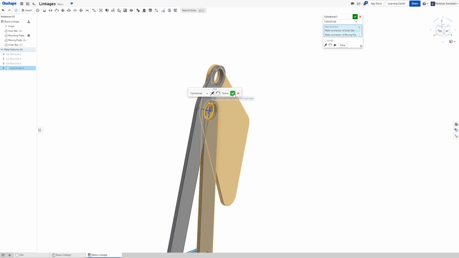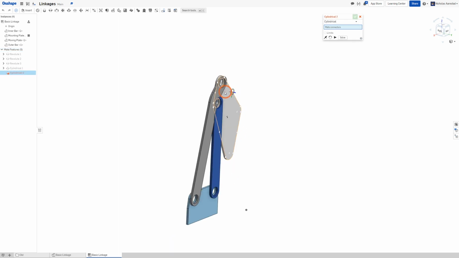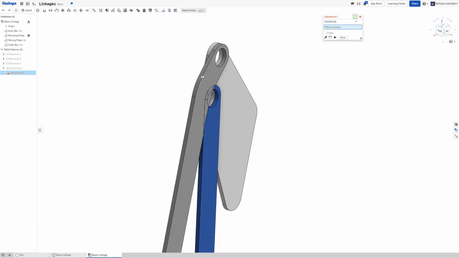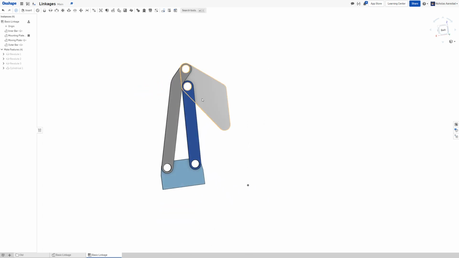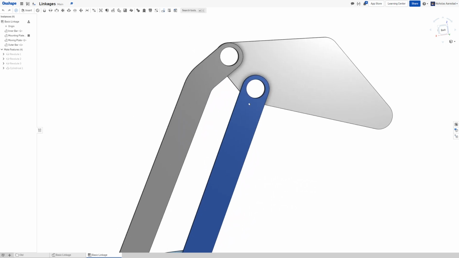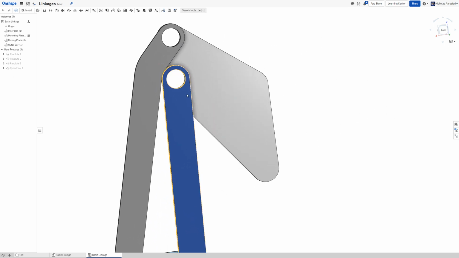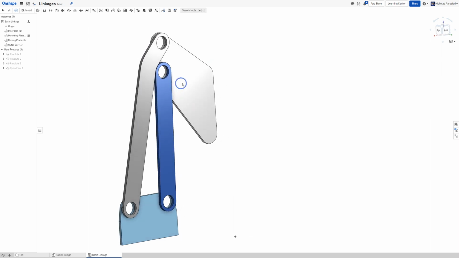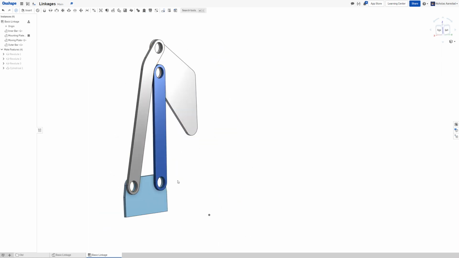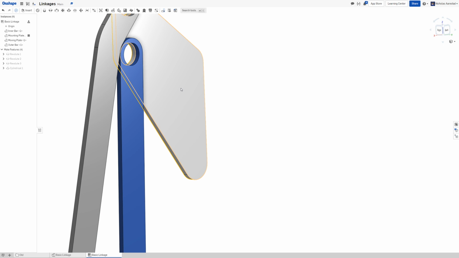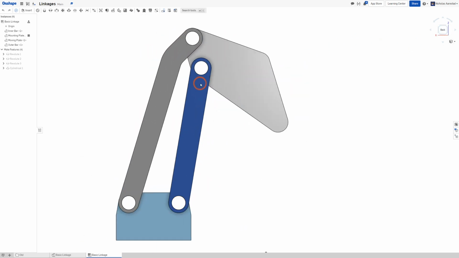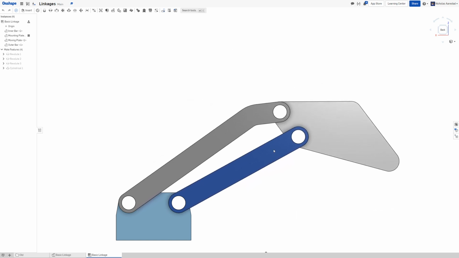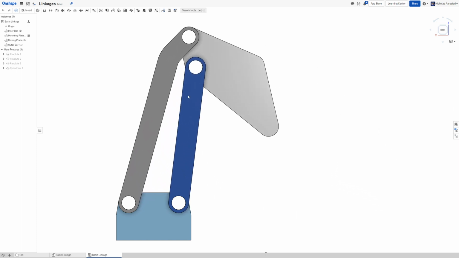And if you try to use a revolute mate, you'll actually over constrain it because you have potentially things that aren't lined up that are trying to be lined up. It might work in this particular case, but it wouldn't work if these things were offset in different ways or anything like that. So now we have roughly a linkage, and we can see that if I'm careful, I can move it into my desired positions.